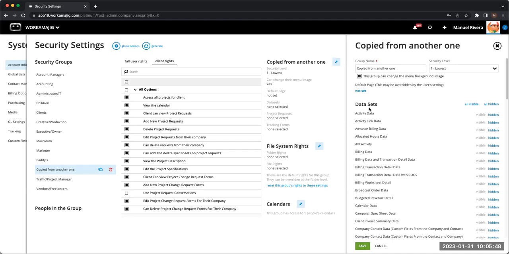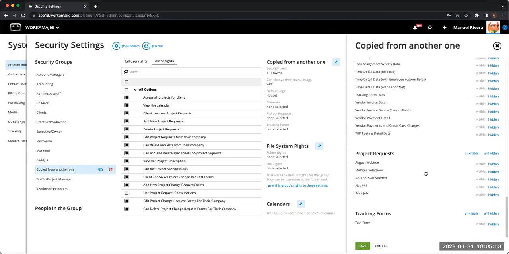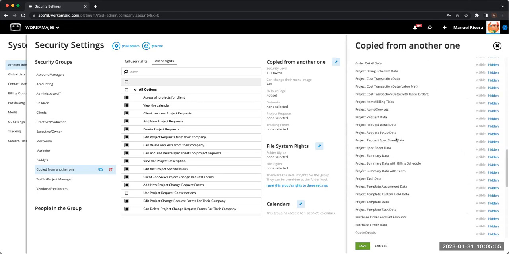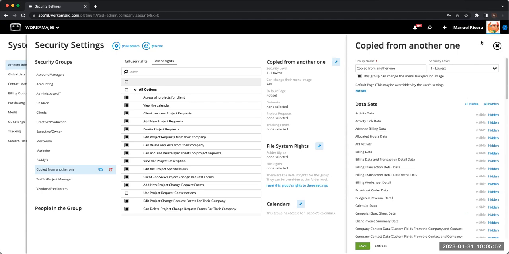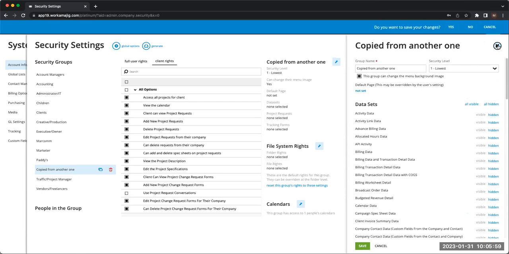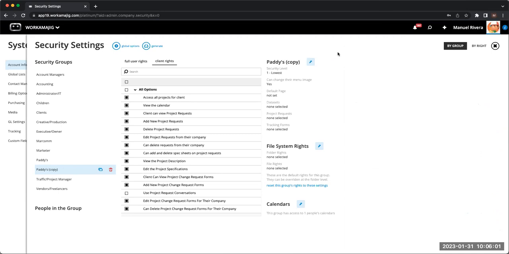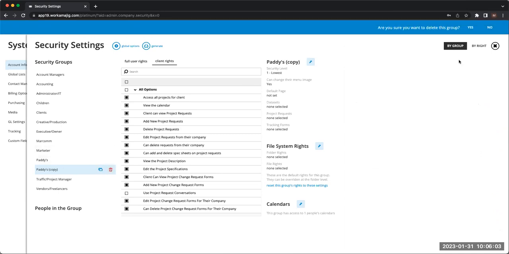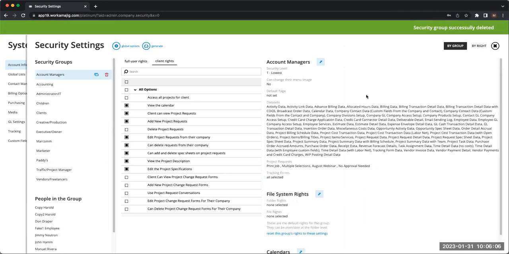Just an FYI, we've got quite a few security groups and datasets to pick from. But that's what's in this page. So I will not save, and I'll delete Patty's so I can use that again later.